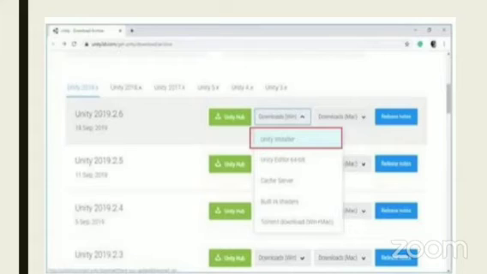Some people have a 32-bit laptop, and some have a 64-bit, so depending upon that, you can download your Unity. If your PC has a very low processor, you had better download the Unity 5 version. You can see a Unity 5 version. By clicking on that, you can click on the red download icon, and you can download your Unity.